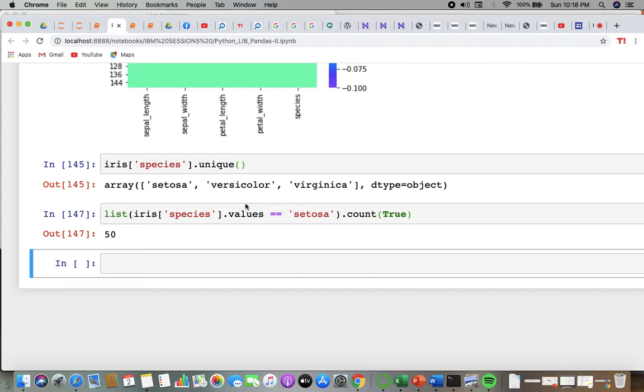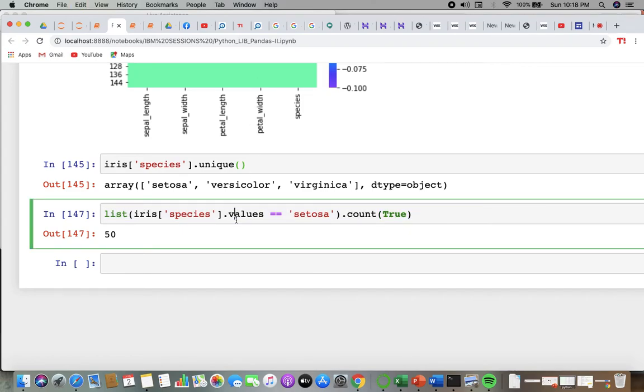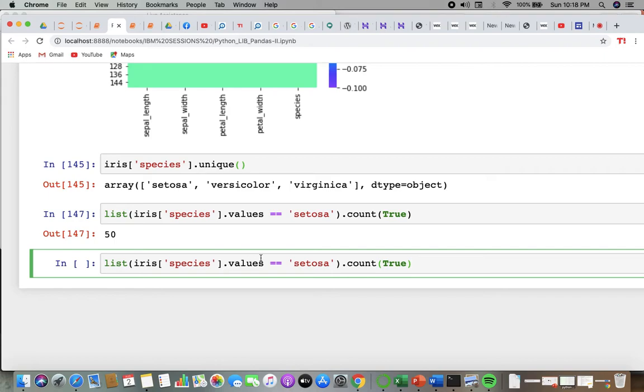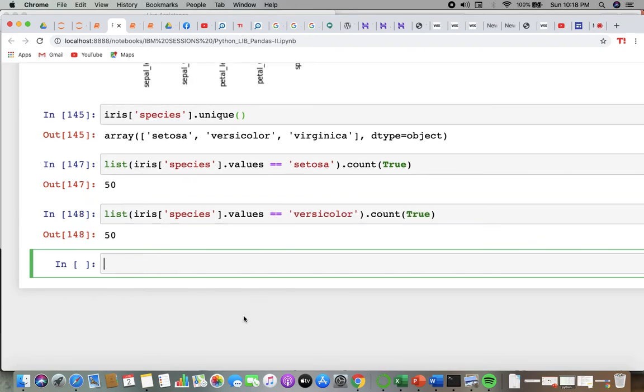Similarly, we can check the number of versicolor, and that is also 50. So if these are 50, the other one will obviously also be 50, because we have only 3 species, 2 are 100 and the rest will also be 50, right? So you can even see it without writing code. That is why we use plotting, which will make our work easy.